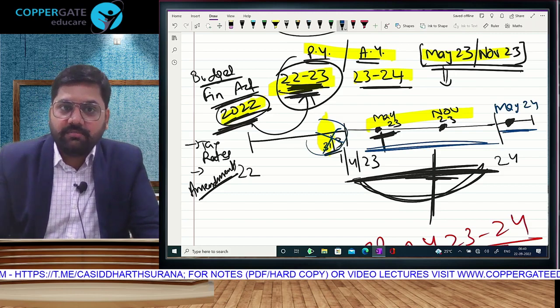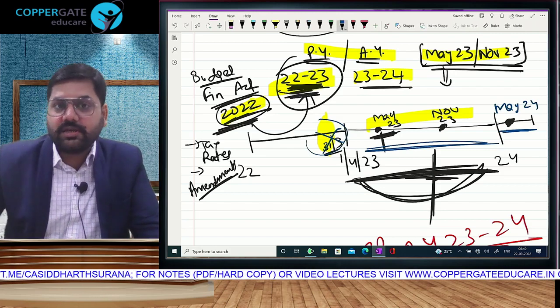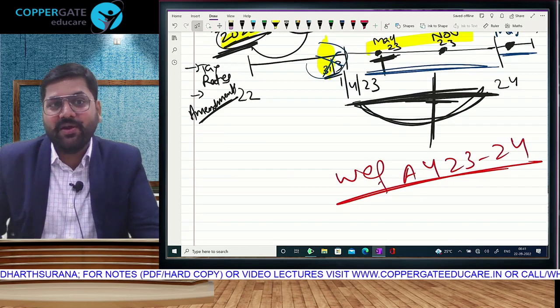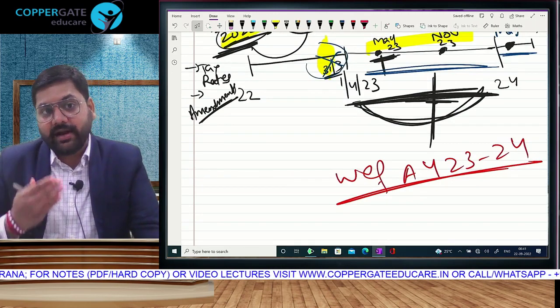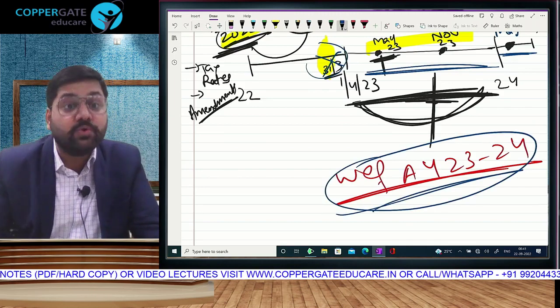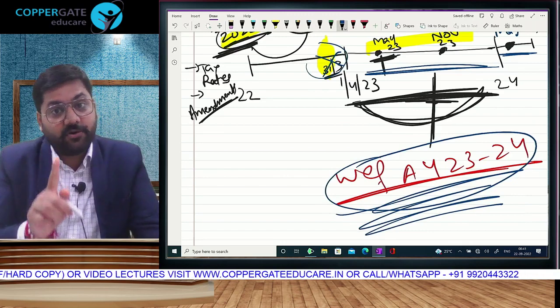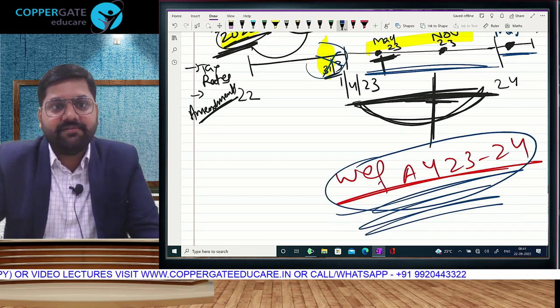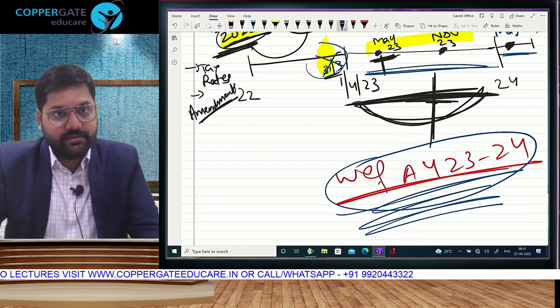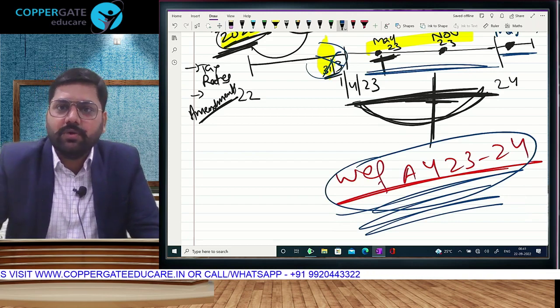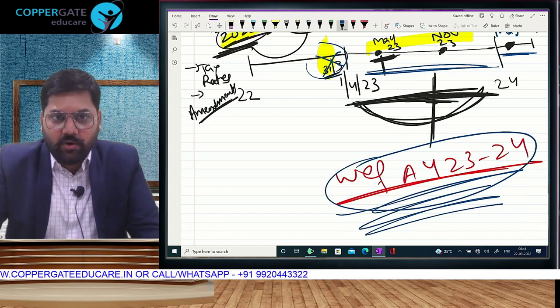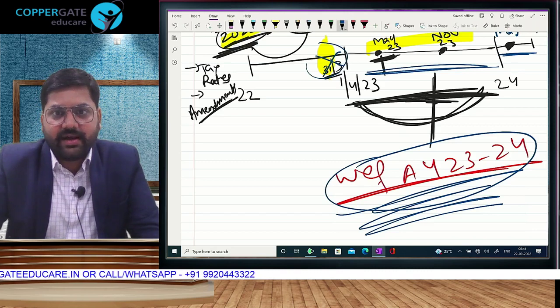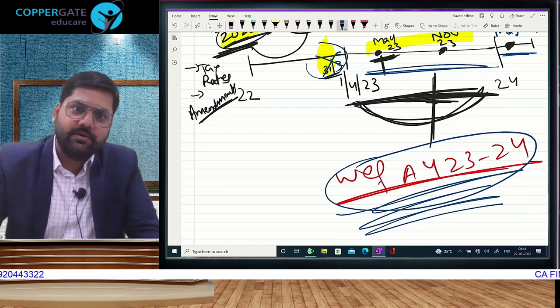Because your portion is same. So dear November 23 students, after the portion is complete, if you ever come and ask me, sir, give us the amendments, I will give you, because all your amendments I will teach you like this. Any amendment applicable for May 23 is also applicable for November 23. There will be no new or extra amendment applicable for November exams. Is that clear? Sometimes there are some circulars or notifications released by an organization called the CBDT, Central Board of Direct Taxes. I also call it the Papa of the Income Tax Department. Whether you call it Papa, Daddy, Pops, Abba, Achan, Father of Income Tax Department, anything is accepted.